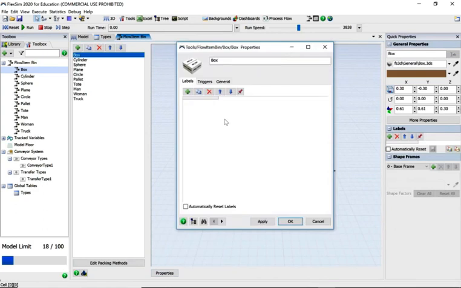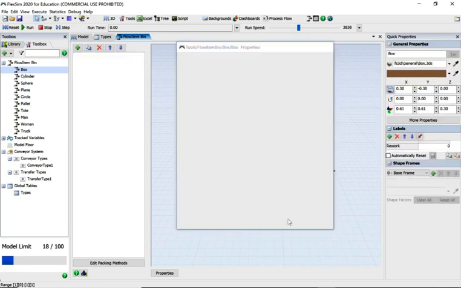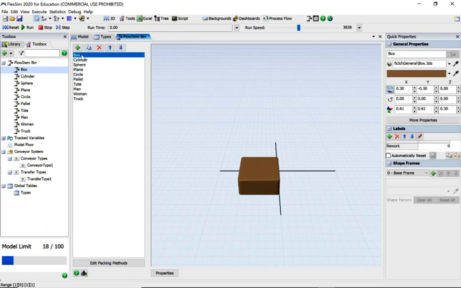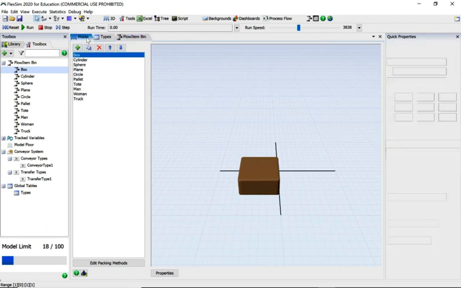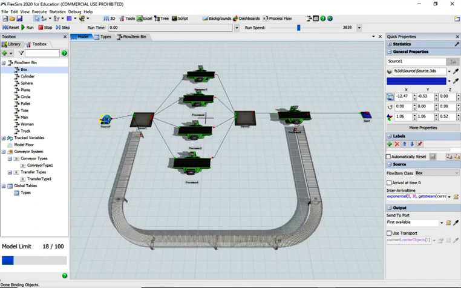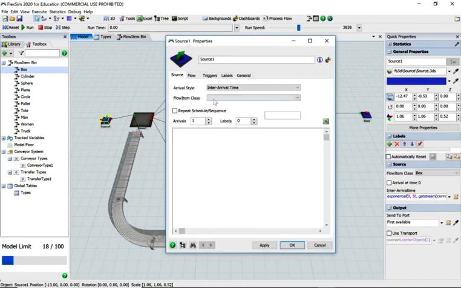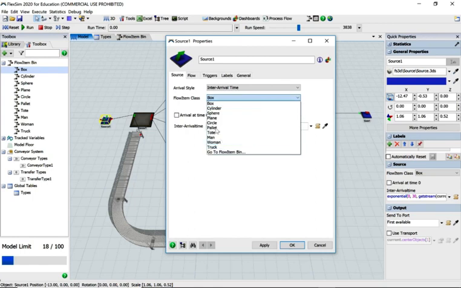Okay. Let's click on that and numerical label. Let's call that rework, and we'll default it to 0. Click apply and OK. It's still going to call the box up. We could have copied that and given it a new name. We would have then had to go to source, because if you remember in source, our flow item is box. If we'd given it a new name, it would have appeared in the list. We're still sticking with the box.